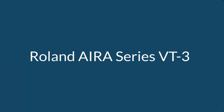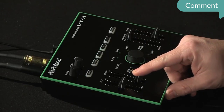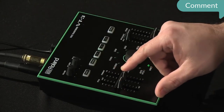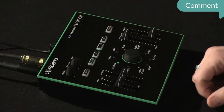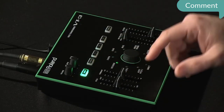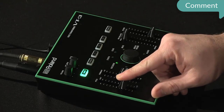Number one: Roland IRIS Series VT-3. We're starting this list strong with a really cool little vocal processor from Roland. Just hearing the name Roland makes us think quality, and we weren't wrong — the Roland VT-3 Voice Transformer is well built, sturdy, doesn't slide around on the table, and is very easy to control and use, making it great for live performances. It doesn't do harmonies, but if you're only interested in tweaking your own voice, it has everything you need: reverb, pitch changes, robot voice, bass, megaphone, and a scatter sound effect.